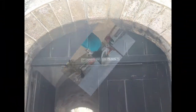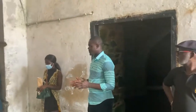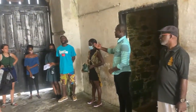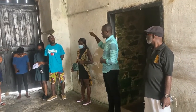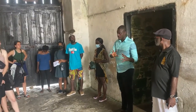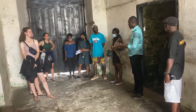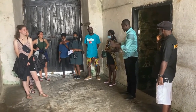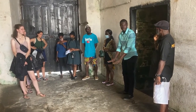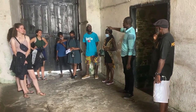Guys, the door we just walked through is called the Door of Return. The Door of Return was introduced in the year 1988 as part of a historical festival we call Panafest. Before the Door of Return was introduced, there were skeletons of two people that were brought back to Africa, specifically to Accra. These two people were enslaved African people who were taken from West Africa to Jamaica and to New York. We call them Samuel Carson and Madame Christiana. Samuel Carson was taken to New York and Madame Christiana to Jamaica. They died and were buried there during the transatlantic slave trade. By the year 1988, their skeletons were removed from their graves and brought to Accra.